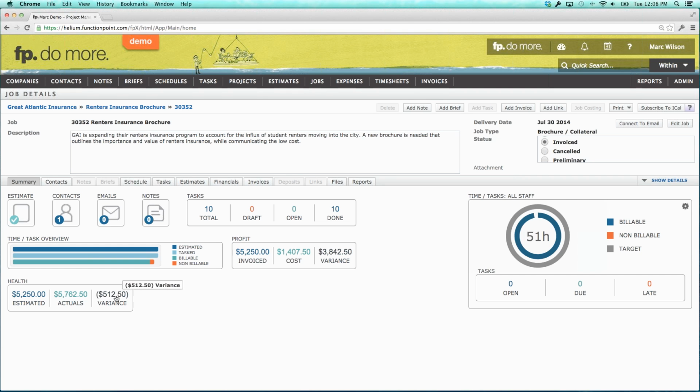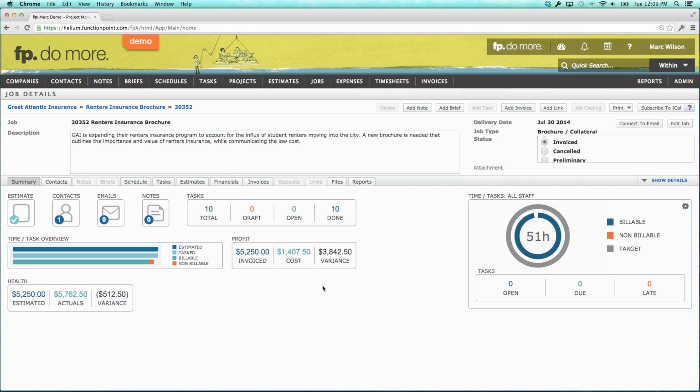So you might ask, if we came under budget in time, how are we over budget in dollars? The reason is that we might have had staff tracking against this job whose hourly rate was higher than what we estimated. That is going to be important in today's session: the concept of, if you have staff rates, how are you taking those into account when you're building out your schedules and your estimates? We can see that we were actually quite profitable on this job, though. So all in all, I'd say this job would be a success.